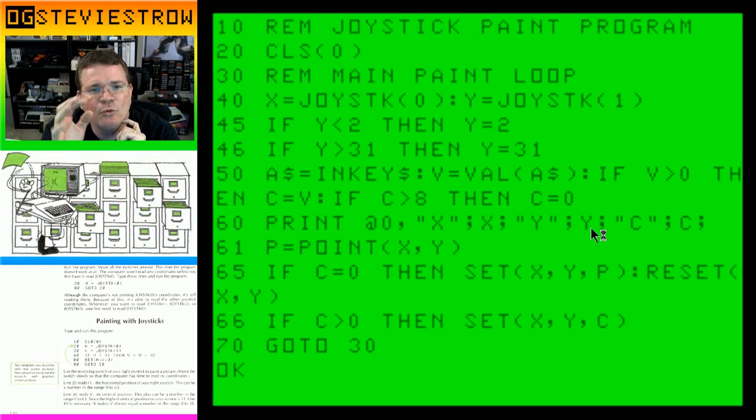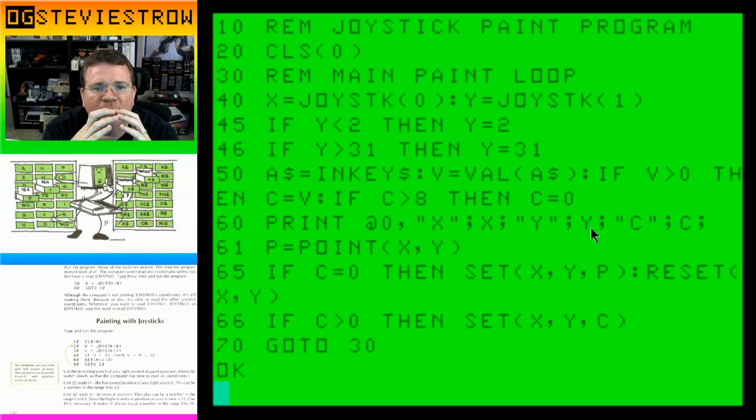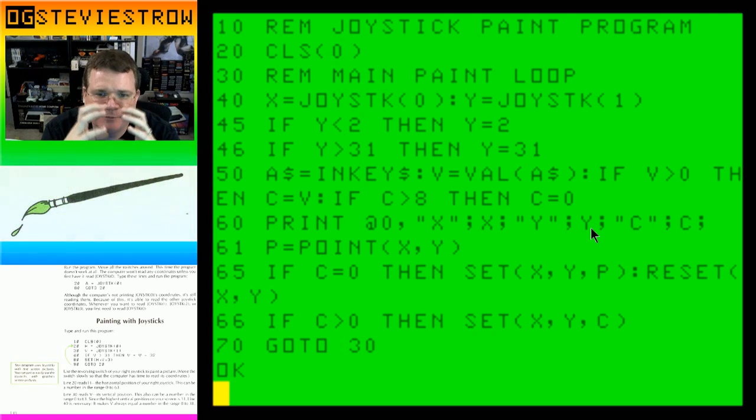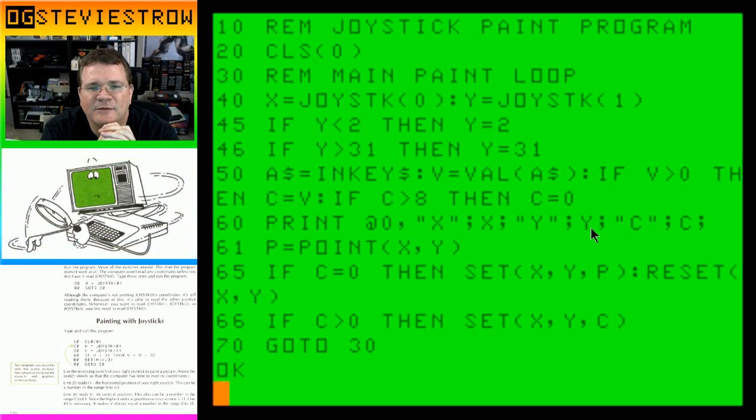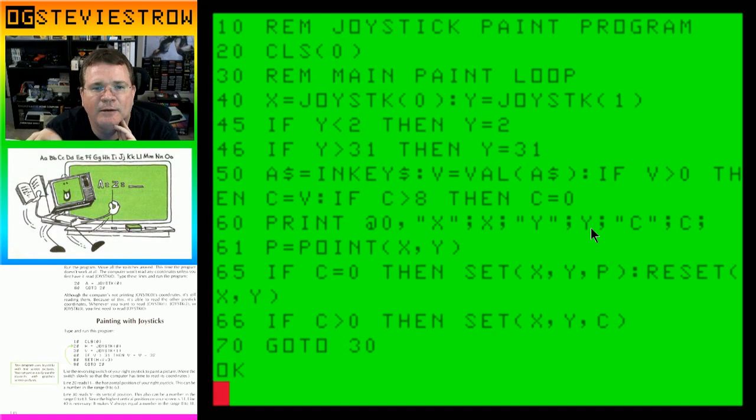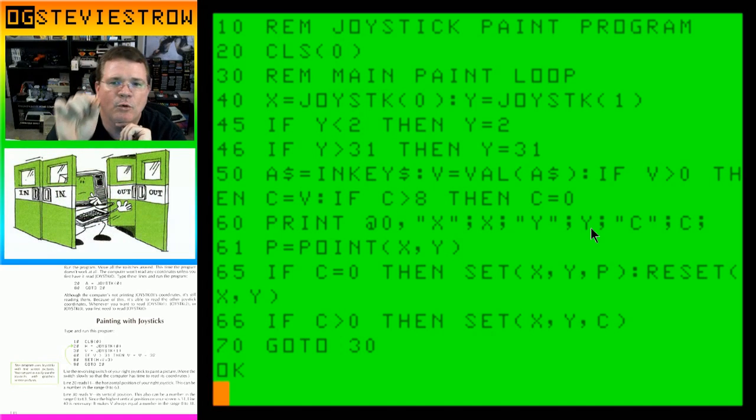And this would be cool if we were dealing with single pixels, but we're dealing with a shared block of 4 pixels. So this method here can actually be destructive, unfortunately, and I don't want to spend a lot of time trying to fix that. But line 66 says if your color is greater than 0, meaning you pressed 1, 2, 3, 4, 5, 6, 7, or 8, and I've set the value to that, I am now going to set at my X and Y coordinates the color there.